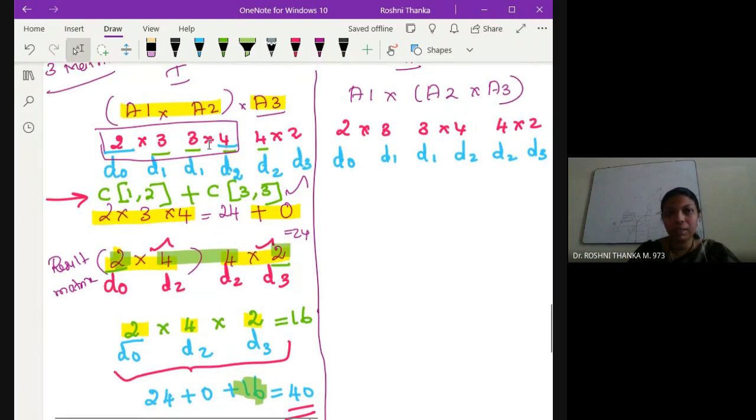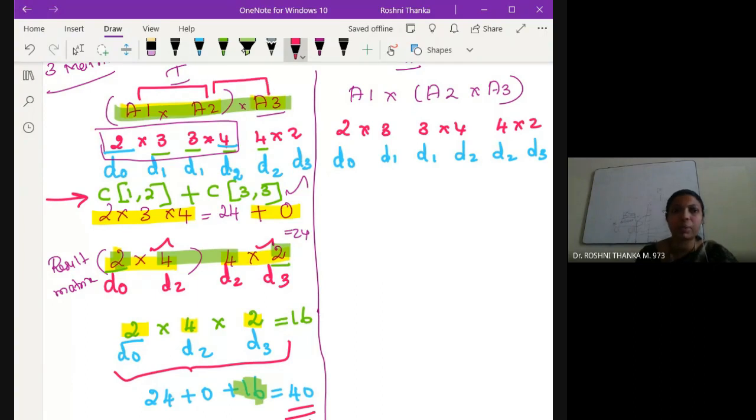I'll just tell you how you got the cost. Cost means multiplying together. So, listen. The objective is to see, when I multiply these 3 matrices, what the total cost is. That is what we want to find, right? First we multiplied these 2, and the result was multiplied with this. That is actually what is represented here. First we found the cost of this, and then that is added with the cost of this, right?